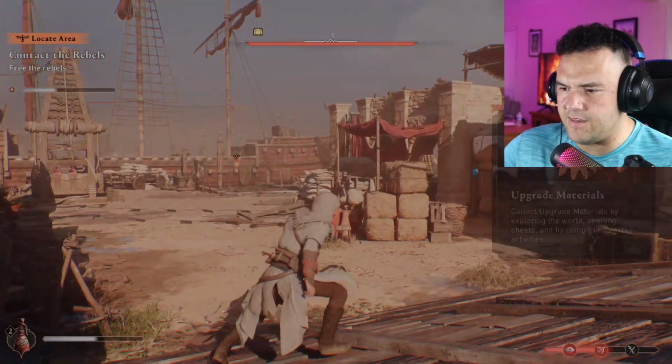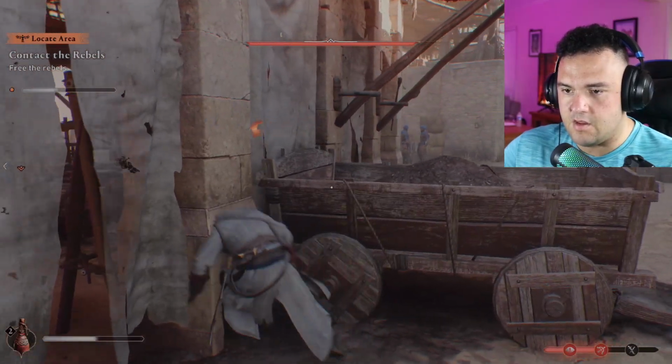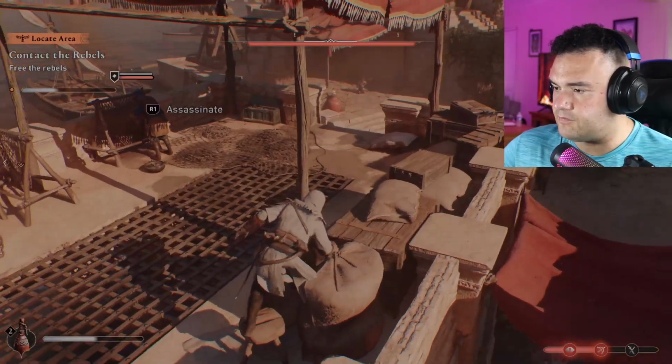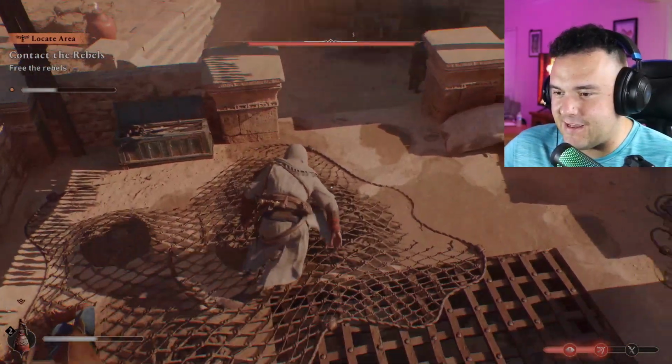Where is he? I know that he can see me, but I don't know. Oh, there's some over here. Oh, hang on. There's two over there, though. That's not going to be as easy. Assassinate. Oh, wow. Now that is Assassin's Creed when you're doing stuff like that. I like it.